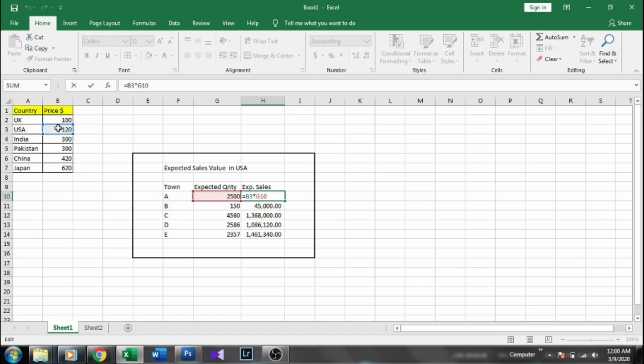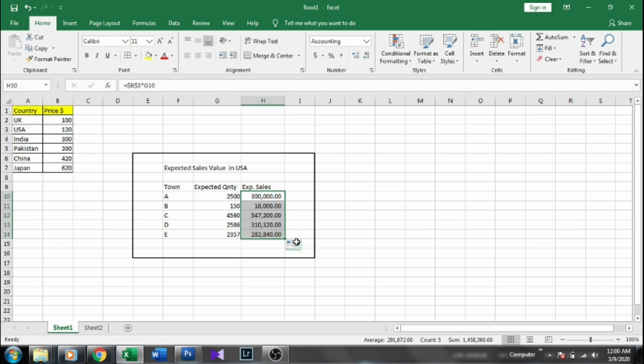The easy method is to select this B3, press F4 one time, then press enter. Now we can drag without any issue, and all the sales values come from USA.